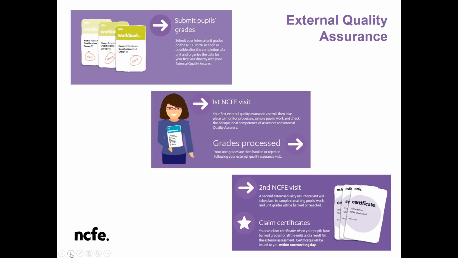So you've set the internal assessment, your learners have submitted their evidence and you've graded the work. At that point, your learner won't get feedback at all until the quality assurance process is completed. So the next step would be the IQA, internal quality assurance, and then you would submit your grades onto the NCFE portal.